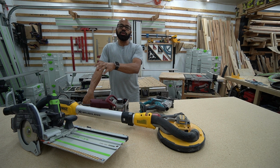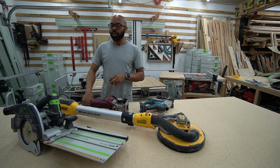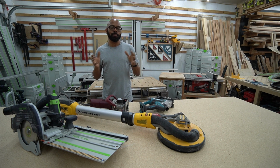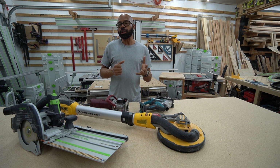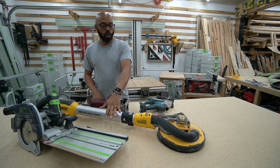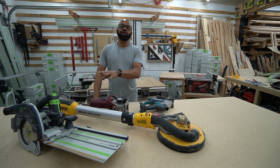Now again, with this one, you do have a secondary option. That option would be Mafel, but if you think Festool is expensive, go check out the price of a Mafel. It'll blow this out of the water as far as pricing. I don't know about the power capabilities or the trade-off as far as that, but it would be really cool, just being honest, if say a lower tier brand like DeWalt or Milwaukee or even Makita came up with their own version of this saw.